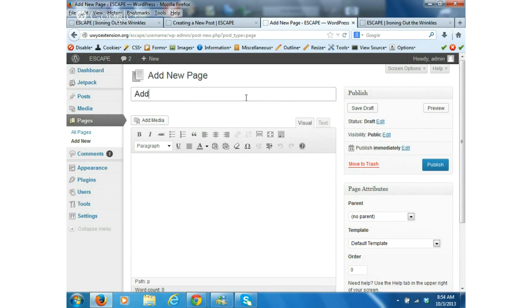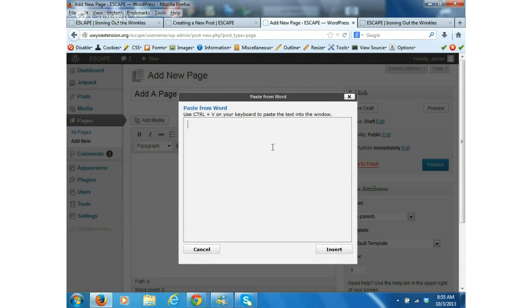You're going to add a page, or there could be in your content folder a file that I gave you. It'll say title, and then it's going to say the images that you need to make sure that we get uploaded, and it's going to give you your content. So the next thing you're going to want to do is grab that content from your Word doc and paste it in there. I would suggest you use this paste from Word when you go to paste that information in.